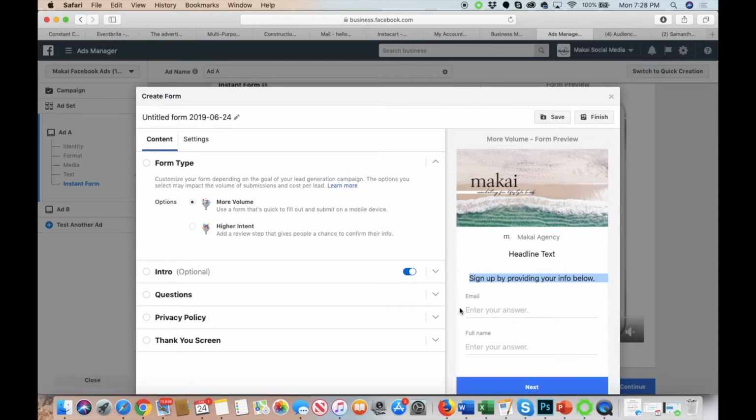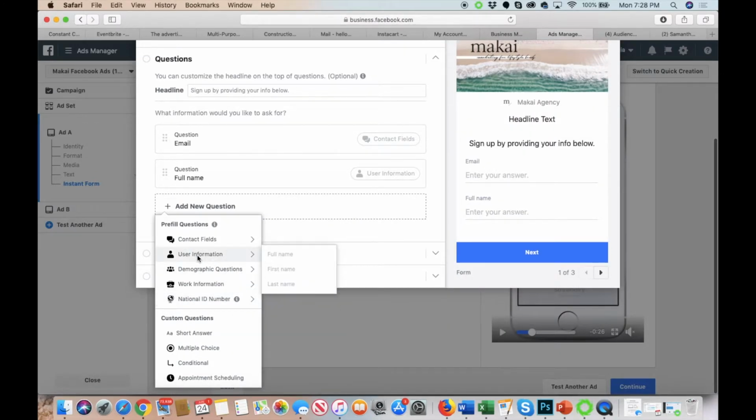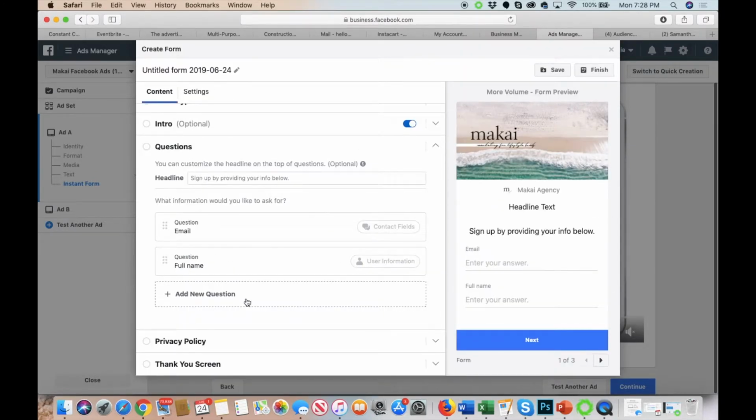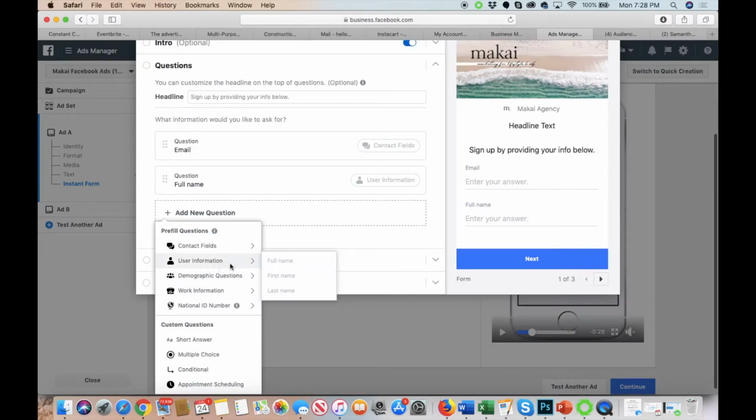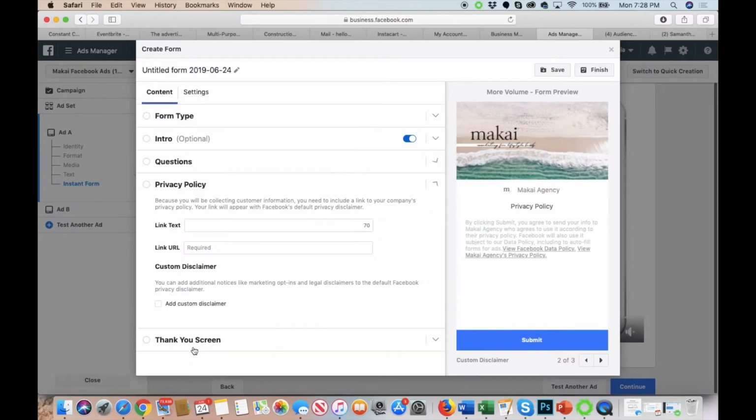And again, just deciding on what type of information you're collecting is going to be based on what sales strategy you have. So if you're going with an email series, you're going to ask them for their email. If you are following up via phone, then you're going to go with the phone number. And that privacy policy button is where you are going to either insert your privacy page from your website, or you are going to have one made already from the website.